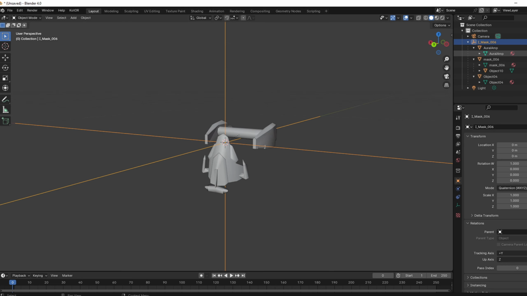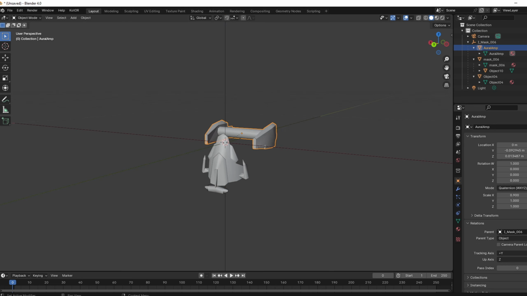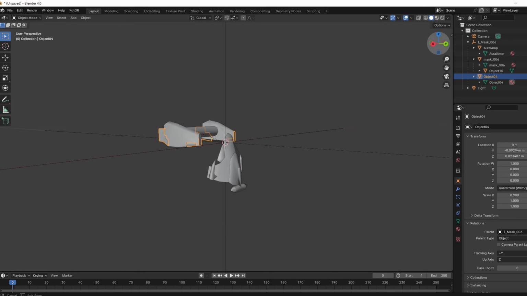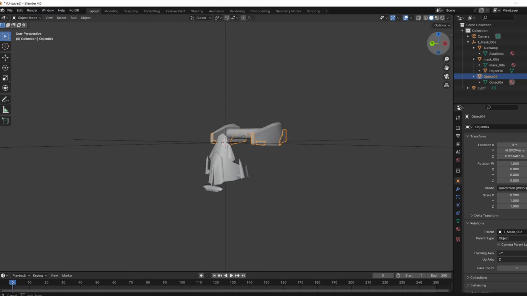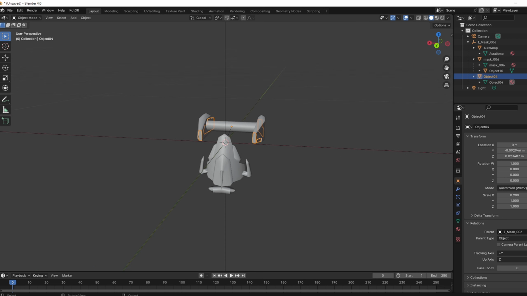Let's say I want it to be maybe higher up. So we're gonna do the same with location here. So the z-axis, we're gonna put, yeah, a little bit up like that. And do the same to object 04. Nice. So now I rescale the stuff, it's perfect. Let's say I want to test this out.